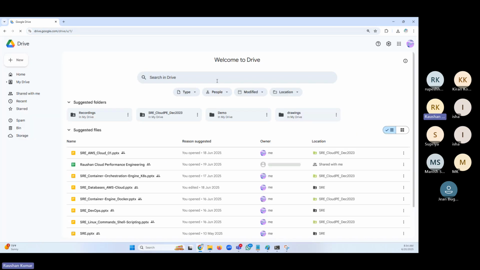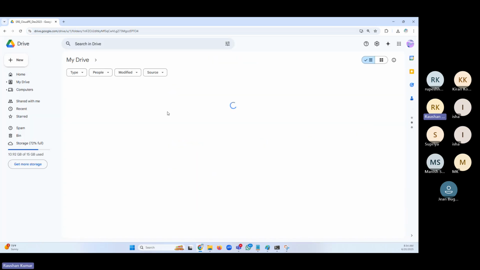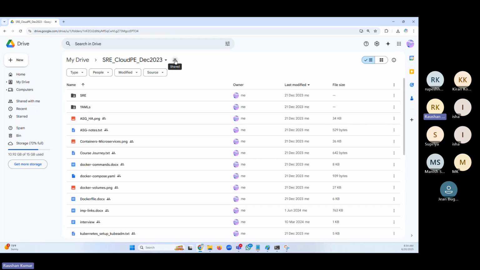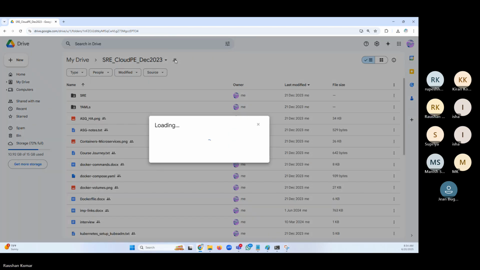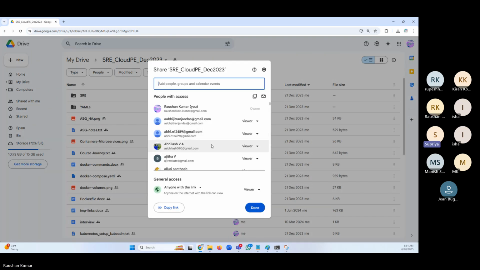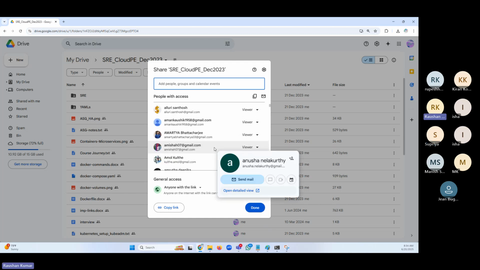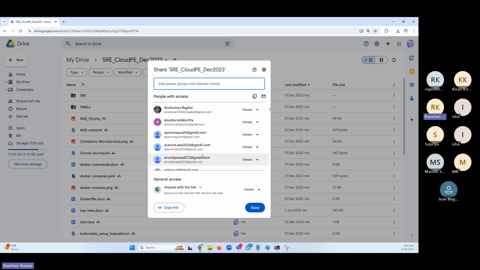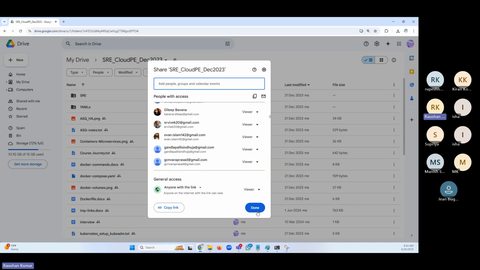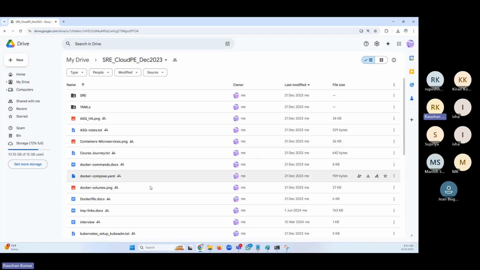I'll be asking for your Gmail addresses. As you can see here, I have added a lot of people over the years. I'll be adding you too, and you will be getting all the accesses.